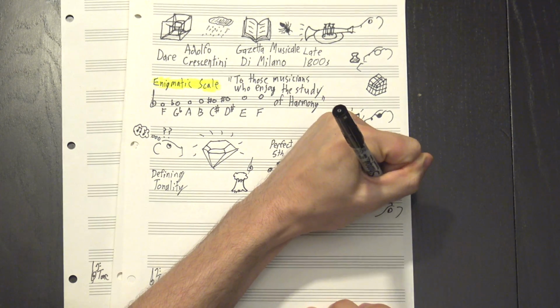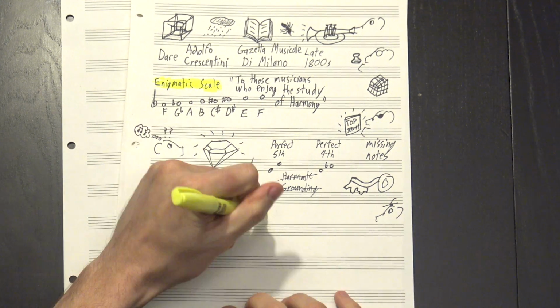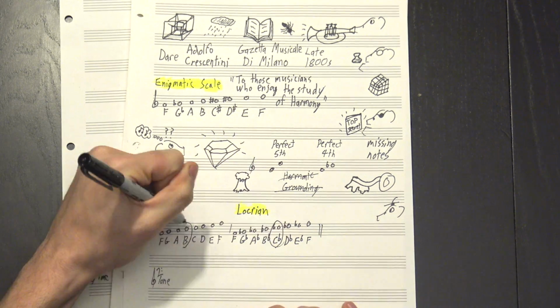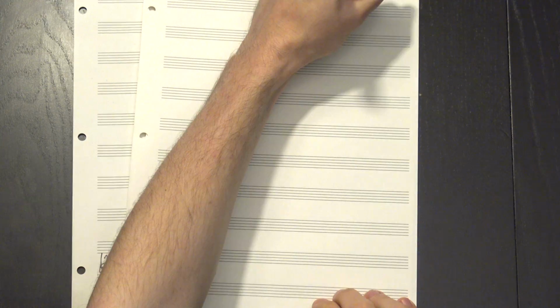Now, missing the fourth or fifth isn't unheard of. Scales like Lydian and Locrian do it, and while the latter is also not easy to write music in, it's certainly not impossible. But that's just the beginning.